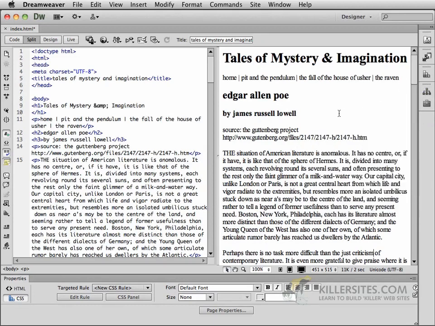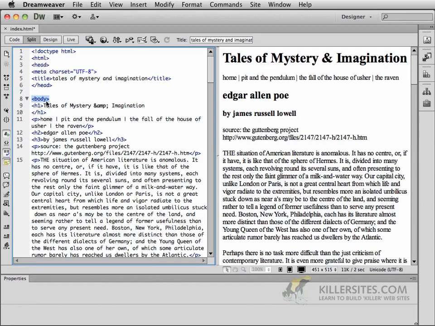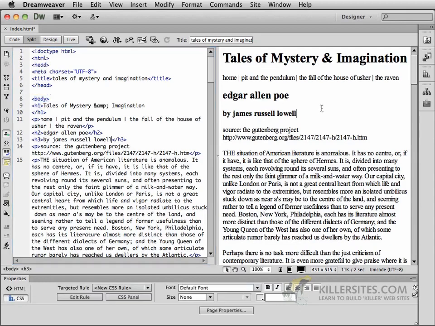And what I want to do is to take a look at the very base element that we are working with here, and that will be the body tag. So what I'm attempting to do is to create an external style sheet that's going to be styling exactly what the body looks like. And the body is the parent tag for all visual elements on this particular page. So let's see how to do just that.